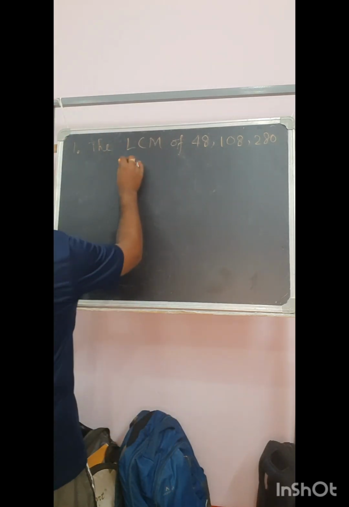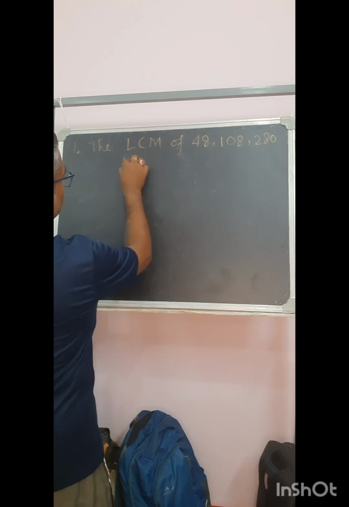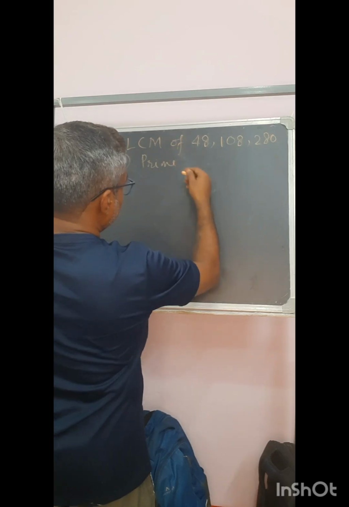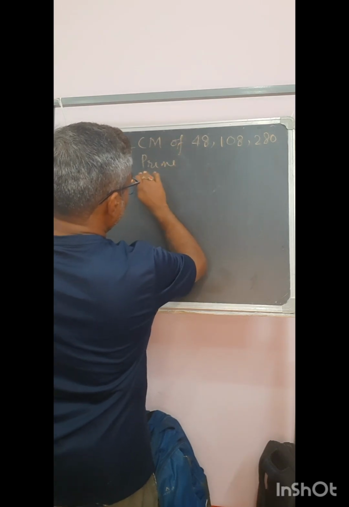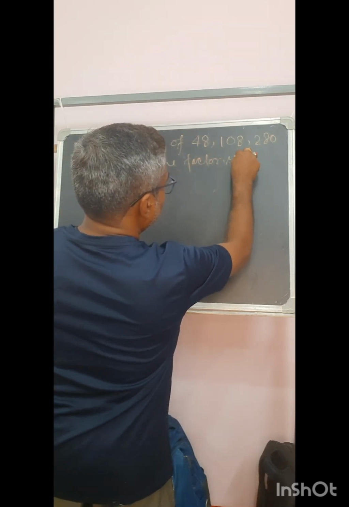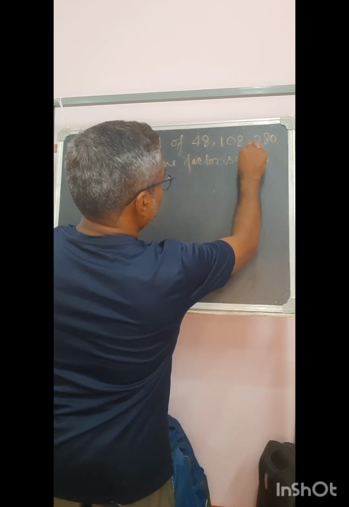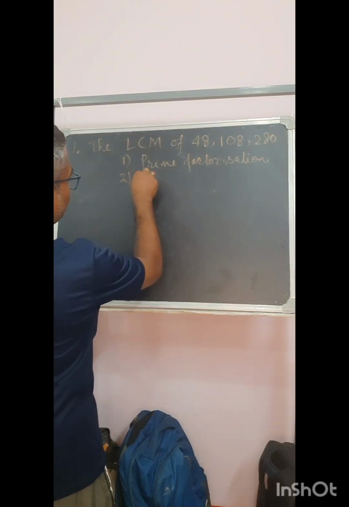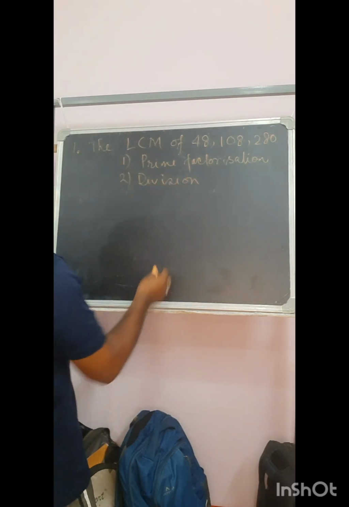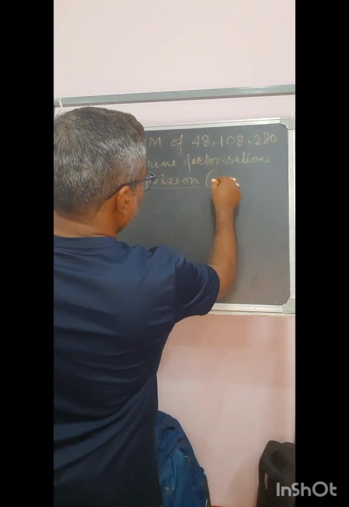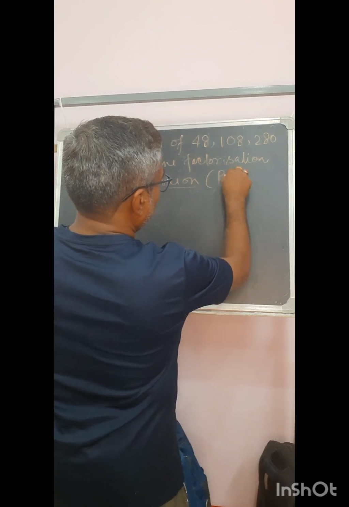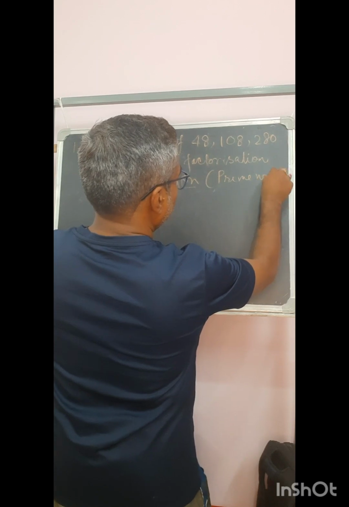As I have explained, there are two methods. One is the prime factorization method, for LCM or HCF, whatever may be the case. In both cases, it is prime factorization. The second one is the division method. In this case, division is not actually a division; I have to divide the numbers with a number which would be a prime number to start with.